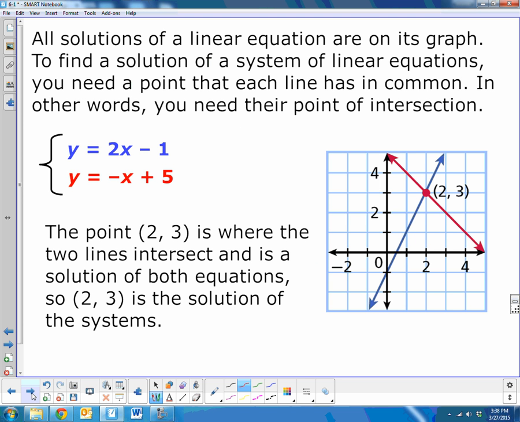Moving on, finding that solution. So we were given those solutions to see if it works, just to check. Now let's actually find it. There are 3 ways to do this. We're going to start with graphing. Graphing gives us a nice visual sense of what's going on.